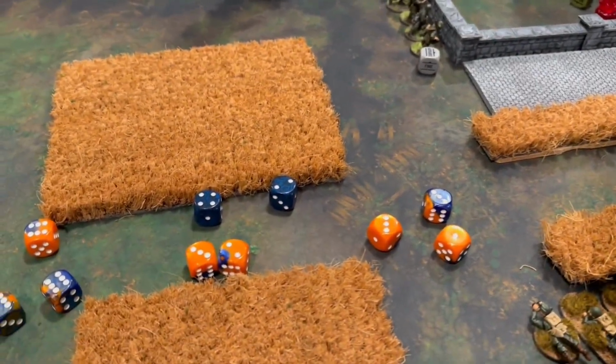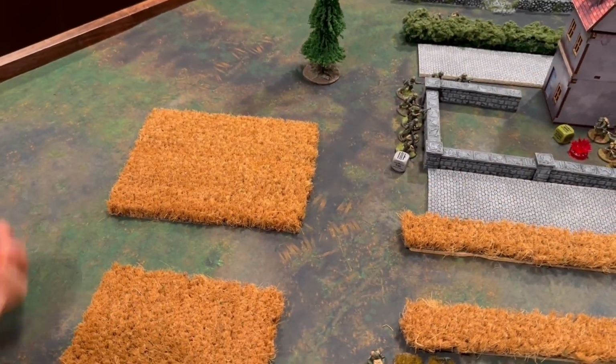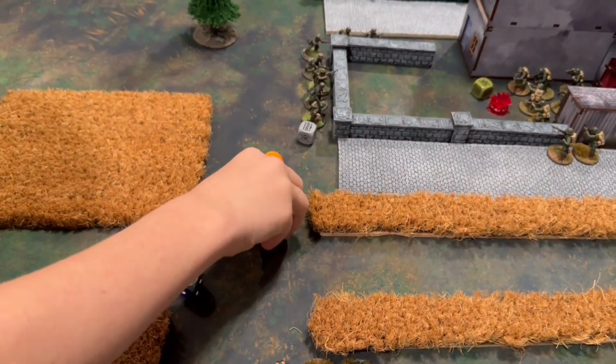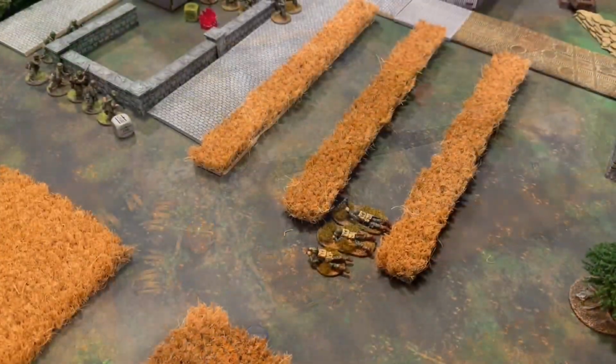And I definitely picked up a 5 here and gave him 1 more hit than I should have, but that's okay. He needs 5s in order to cause damage, and there's 2 there. They could be exceptional, so we do roll out for those. They're not, so 2 casualties there for the U.S.